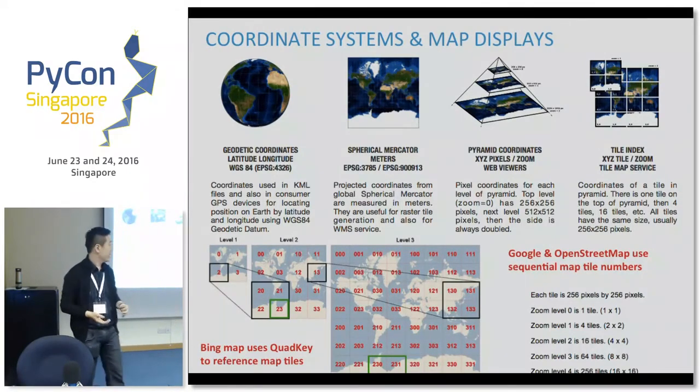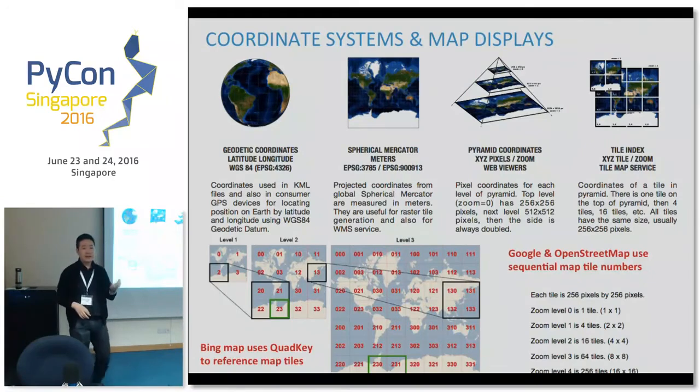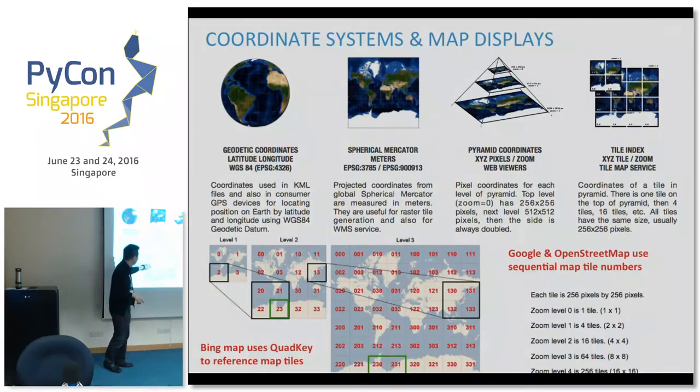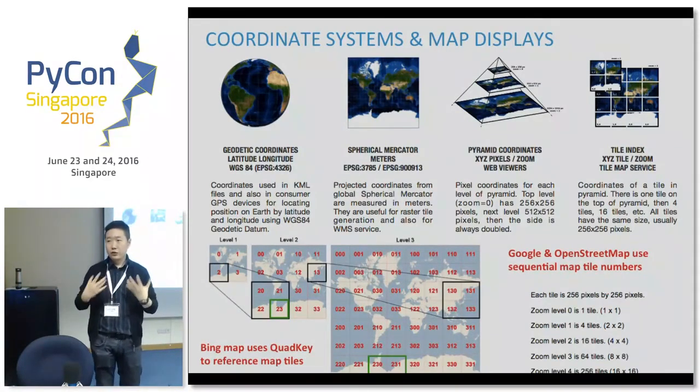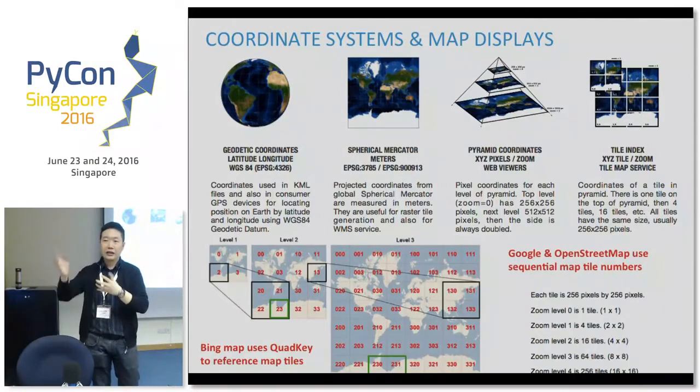So there's no way they are going to send the entire world map to you at the zoom level that you choose. So what they have done is they did it in a very clever way. The entire world map, given a particular zoom level, let's say zoom level 3, they slice it into grids called map tiles. If you query a particular region, they only serve you the map tile of that region and probably the surrounding tiles as well, so that it's very easy and very fast for you to load what you are actually looking at, and when you pan, they just keep on serving you the corresponding map tiles.